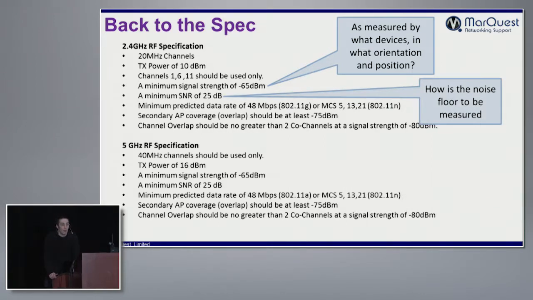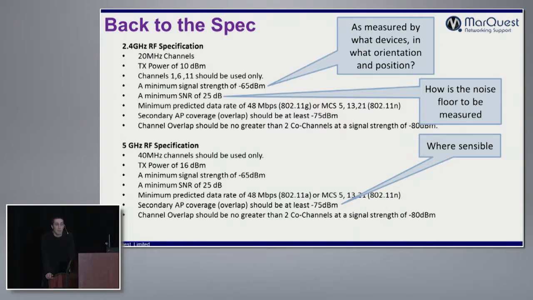What about minimum signal to noise? Fair enough, but how is the noise floor going to be measured? If it's going to be measured by a spectrum analyzer, I'll probably accept that. If you're going to measure it by a Wi-Fi card, then I can guarantee that if you think the signal levels vary a lot with Wi-Fi cards, you should see how they measure noise. It is even more inaccurate. So, providing we're measuring it, okay.